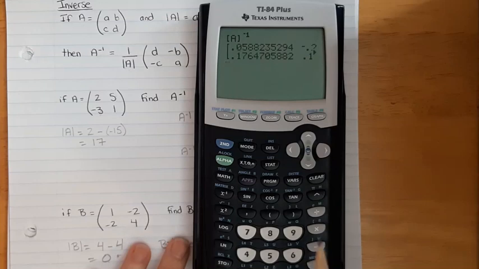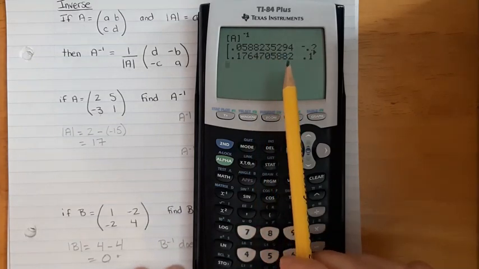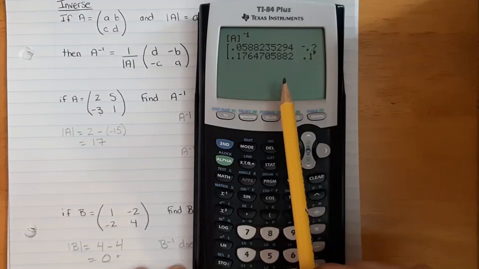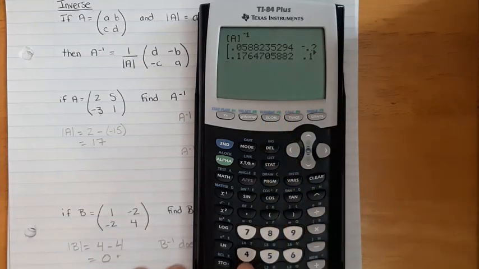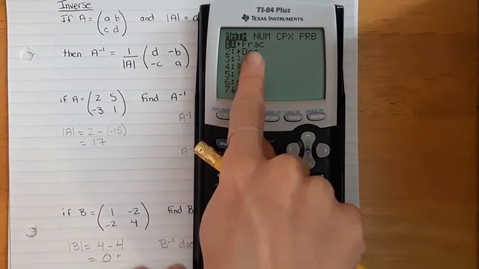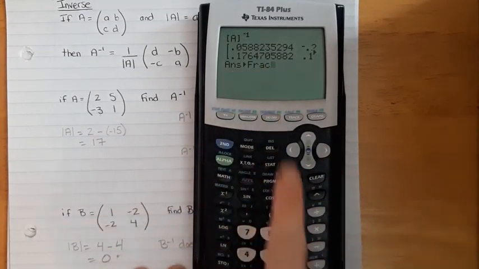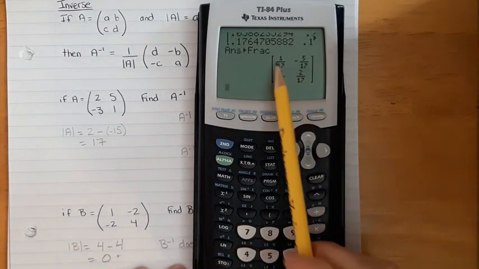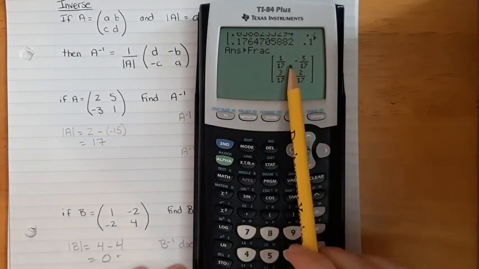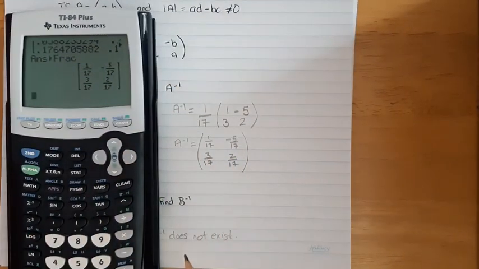And then I hit enter, and here's the problem with doing them on your calculator: you get a whole pile of decimals, which we don't really want. We don't want our answer in decimal form, we want it in fraction form. So if you'll recall, there is a quick and easy way to change decimals to fractions with your calculator. You go into the math menu, hit math, and option number 1 says frac, so I can just hit enter, and this comes back on my screen, and I hit enter, and it changes all of those previous decimals into fractions, and hopefully, fingers crossed, we got the same answer as we did by hand.